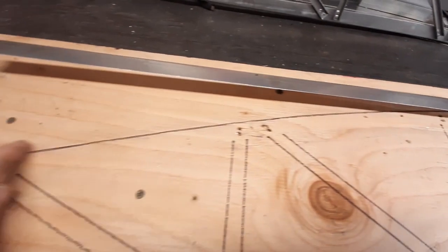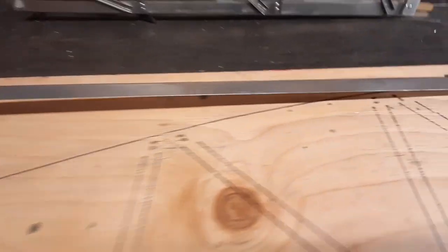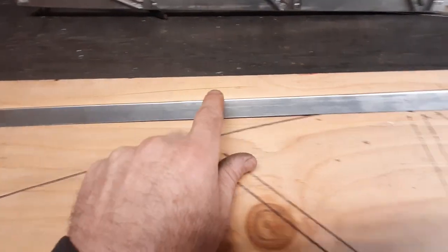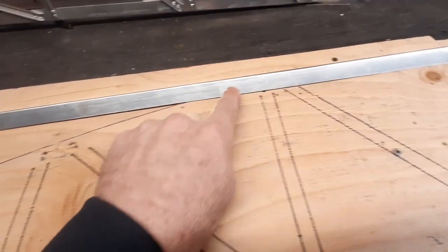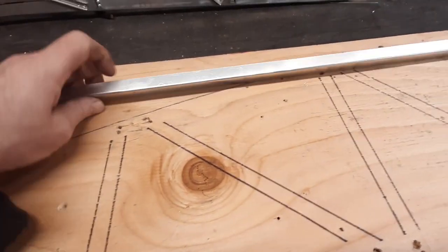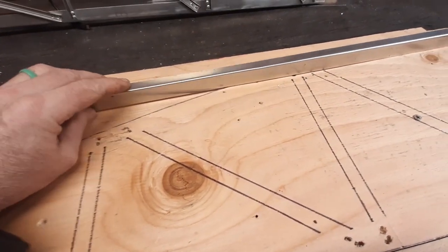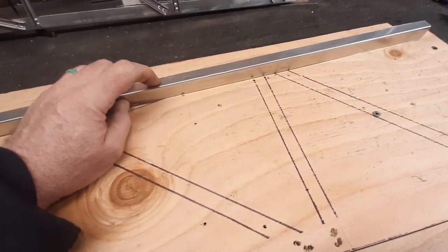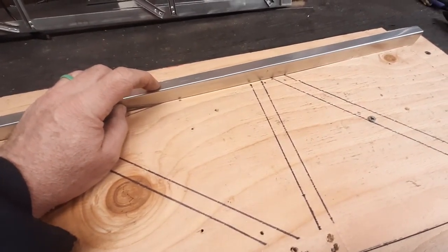Now we have the bend in. Here's the piece on the board — as you can see it is straight, but it needs to follow this curved line. So what we'll do is run this side through the shrinker and start working it around until it curves around nicely. That will leave this surface flat down in the groove, because this needs to be nice and flat — this is what the skin will be riveted to.